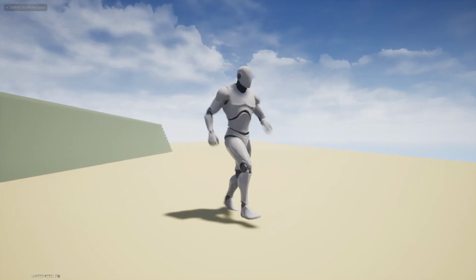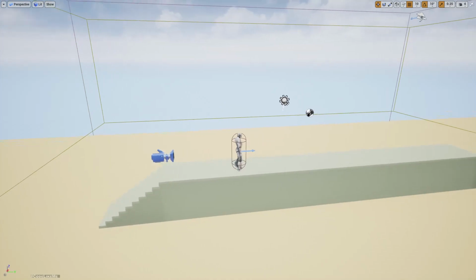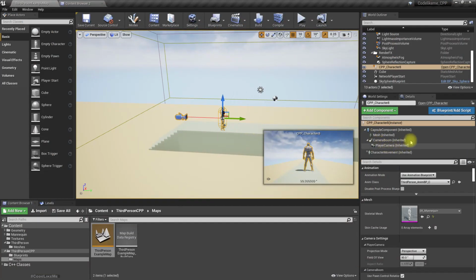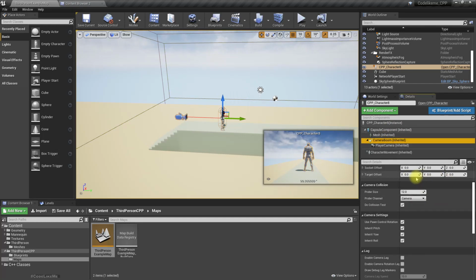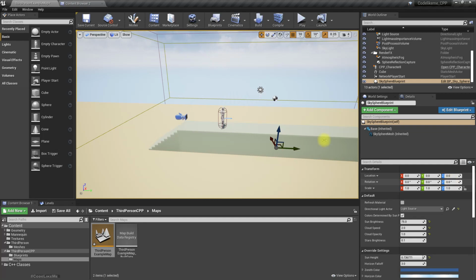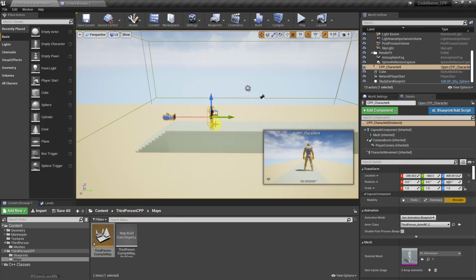The changes are there, but the camera direction is wrong. The camera boom should have a rotation. It doesn't have a rotation here. Wait. That change doesn't make any difference.